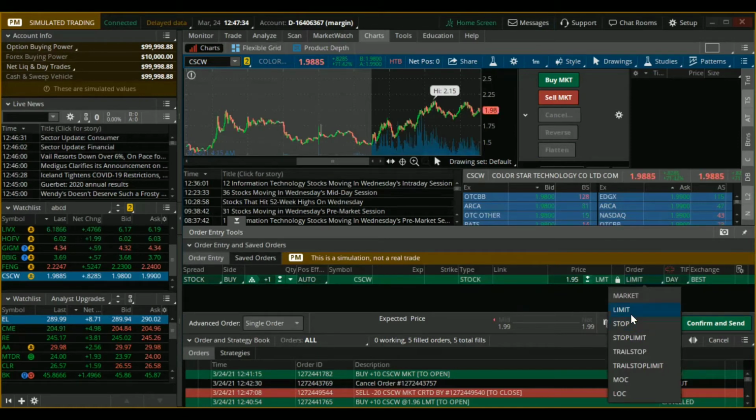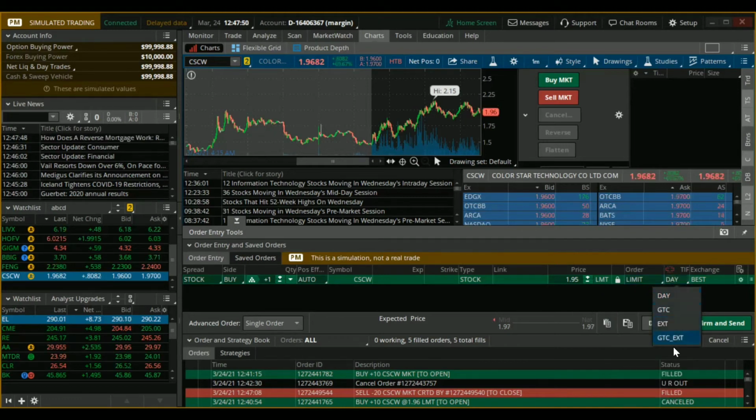You can have limit, you can have a stop, and these things you should look up. I use them. I don't use them all the time, but a trailing stop is what I like to use. But look them up and see what they stand for, because otherwise we'll be on here much longer than you'd like to have me on here.